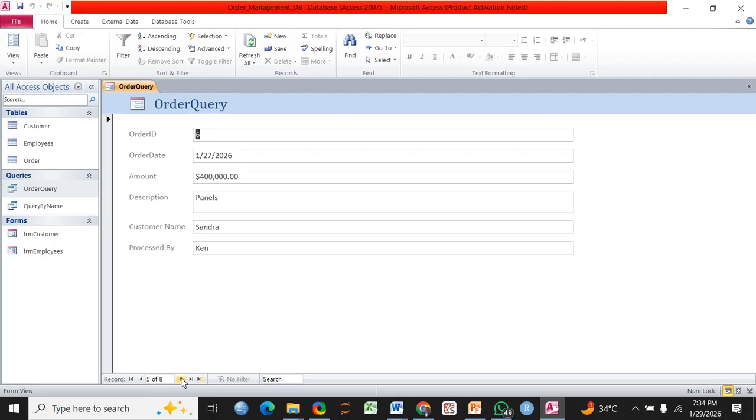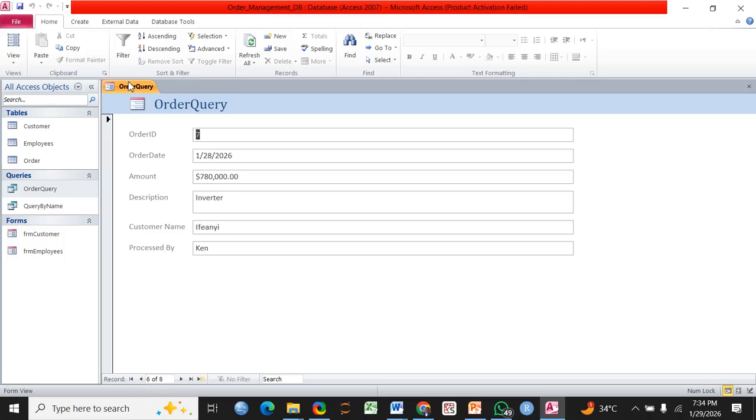Remember, there is no one table that has all these values. Each of the tables are on their own. Through the form that was generated from a query, we're able to see this. Okay, this is our form.